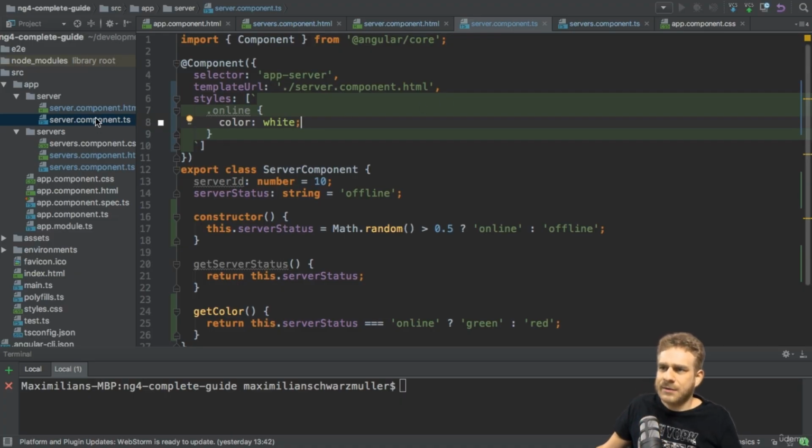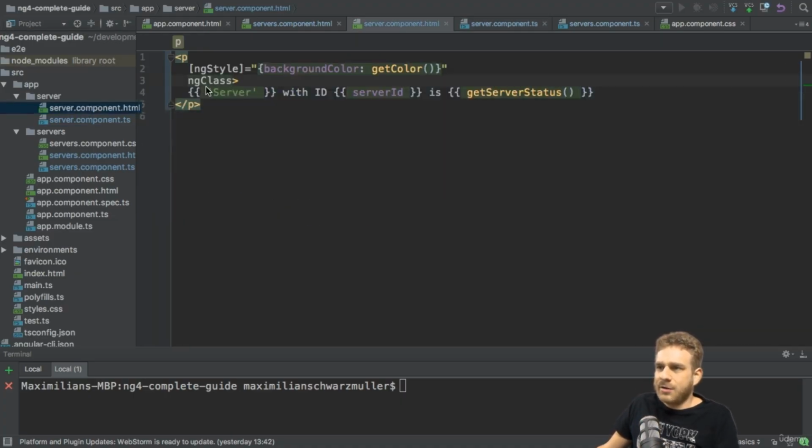So back here, ngClass, this is the directive, also only works as intended when using property binding. So let's wrap it in squared brackets too. And here we also need to pass a JavaScript object. And that's just the case for this property of this directive here, of course. Each property you bind to may take a different value, like disabled, which took true or false. So here it's a JavaScript object.